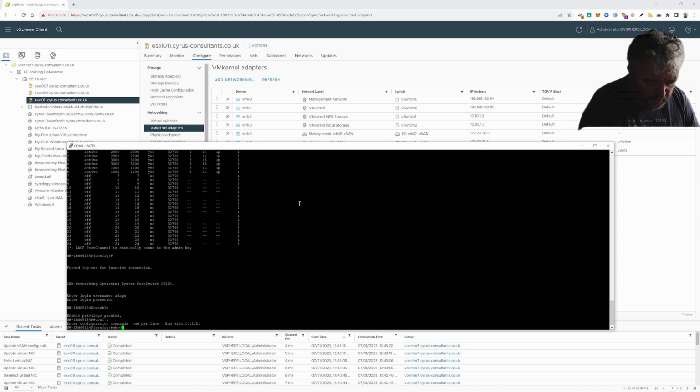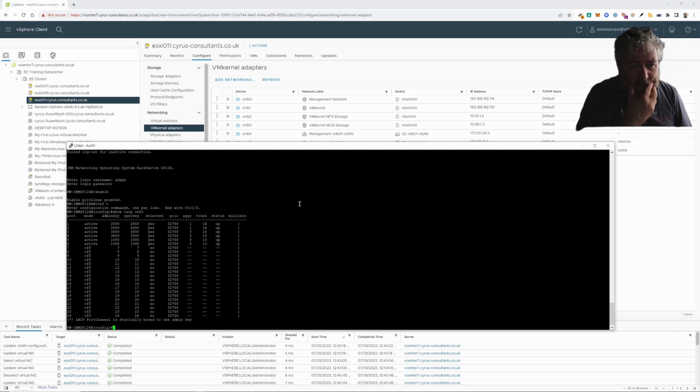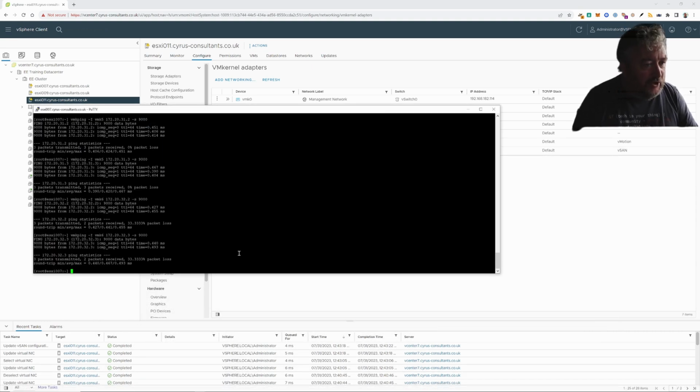I can do a show LACP info, and that shows me all my trunks are up, all my LACP's working, my status is up. I also quickly did some pings again. I did all that testing that I said I'd do in the last video, to ensure that all the iterations and all the different combinations could ping each other, so all our networking hopefully is sound.